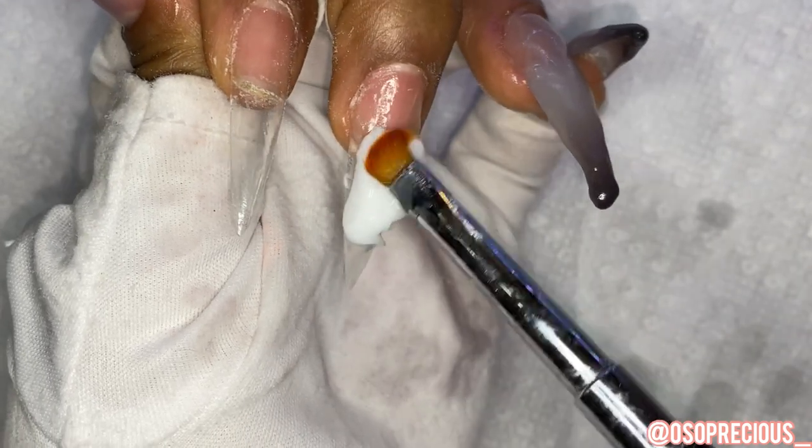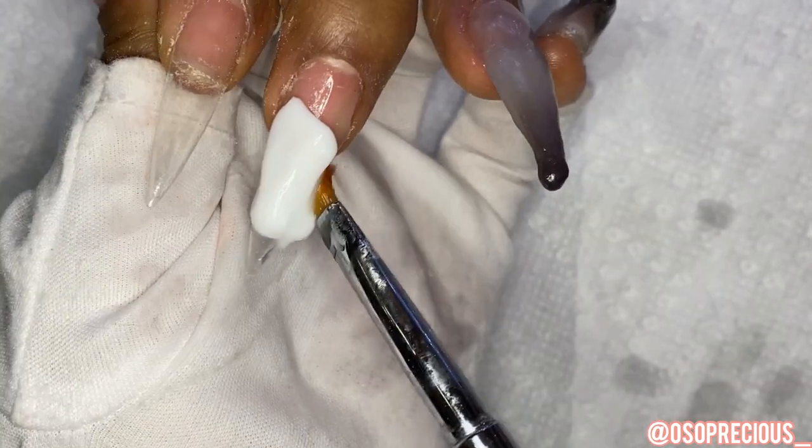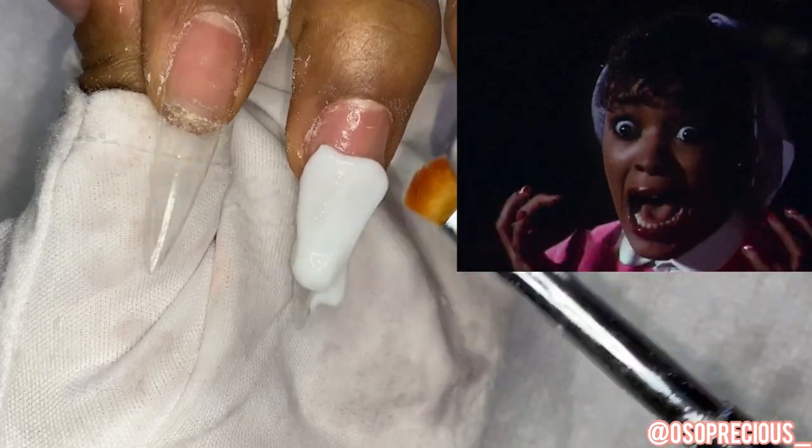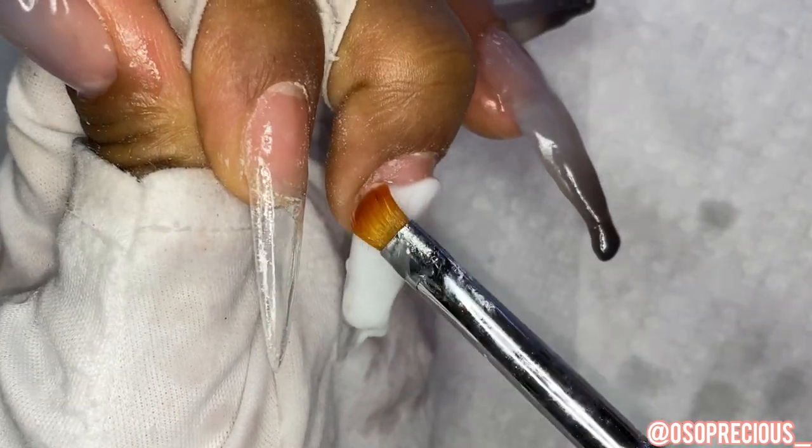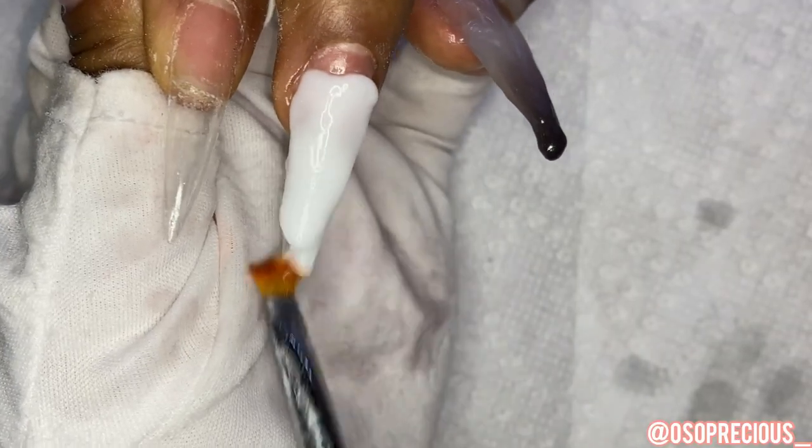I had a design in mind, but then I tried to execute it and it looked, insert screeching noise, it was freaking scary. Like, it looked like the actual movie It, like blood, and it just was not working for me. Okay.